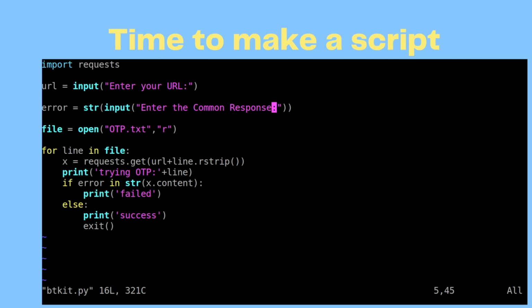How the script works is if the site does not return incorrect OTP for that OTP, that's the correct one. Can you understand how this works? So typically, the response which does not contain incorrect OTP is the one. It should work.